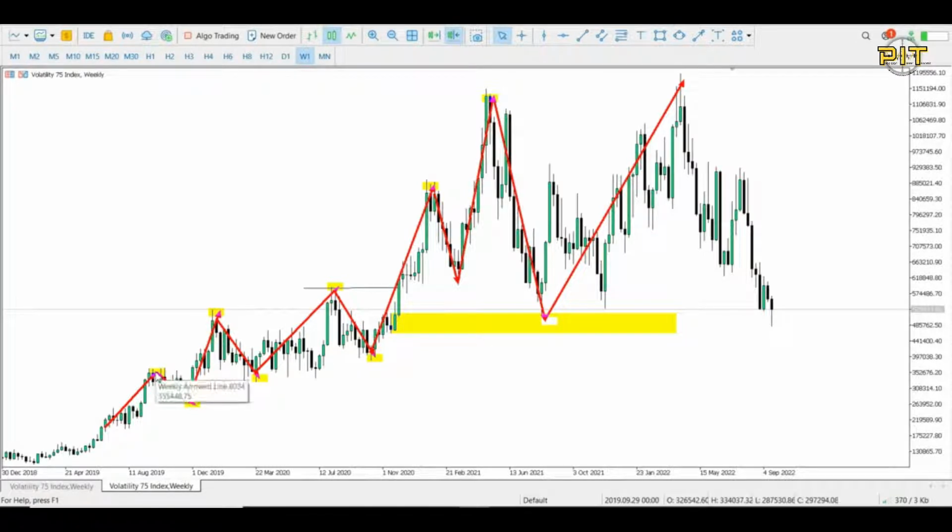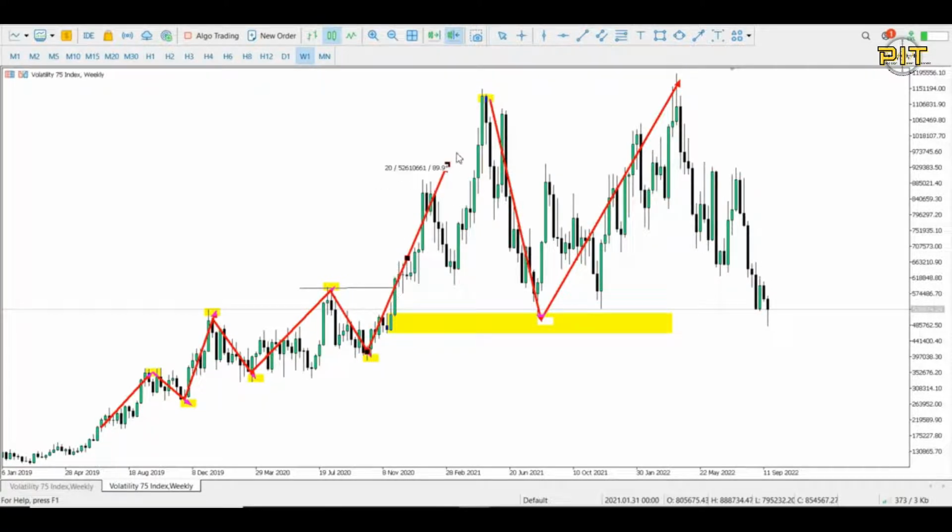So this is our high, our low, our higher high, higher low, higher high, higher low, higher high. So this one too is not to be considered as our higher high, so I would remove this, meaning that this entire move here is now our higher high, and then this our higher low, and then price moves to the upside.